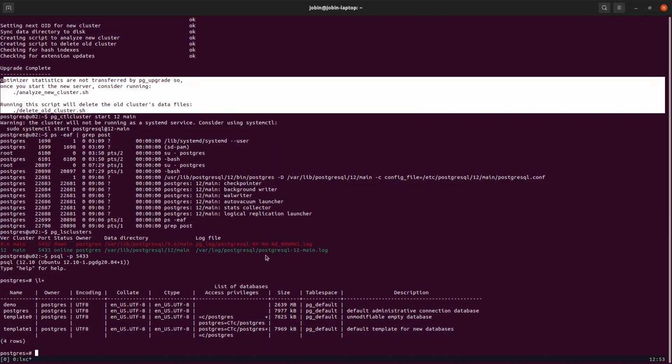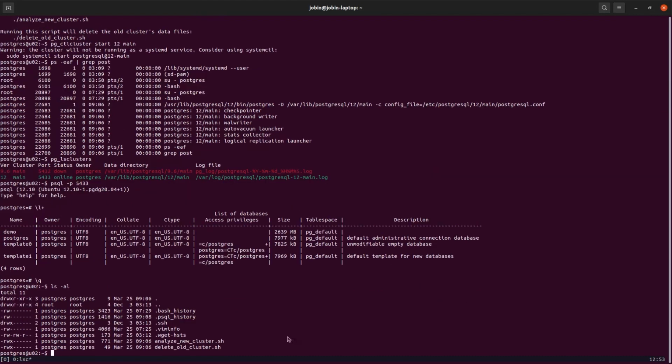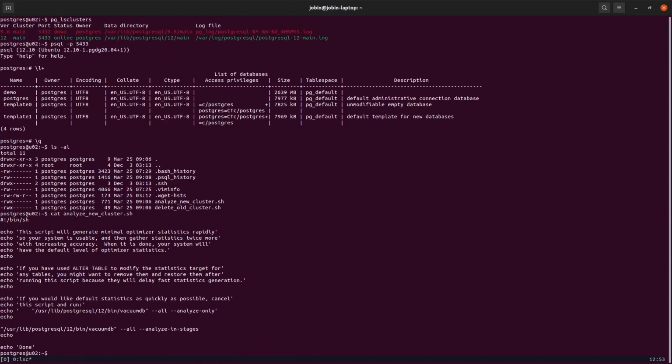Now we can proceed to do the post-upgrade procedures. Basically we need to run analyze and delete the old cluster. Both are shell scripts. So let us check that. If we say ls -al, we'll see both the scripts here. So cat analyze: it basically does a vacuumdb command execution with analyze.